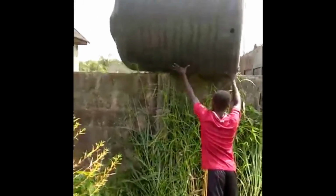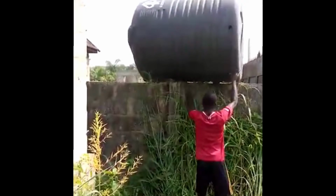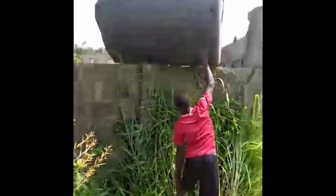So somebody is on the other side waiting for the man to put it on top of the fence, and somebody's there. They're not going to throw it. You will see it now. Somebody's going to help him on the other side and bring the tank down. Just look at that. Somebody's helping him down on that side.